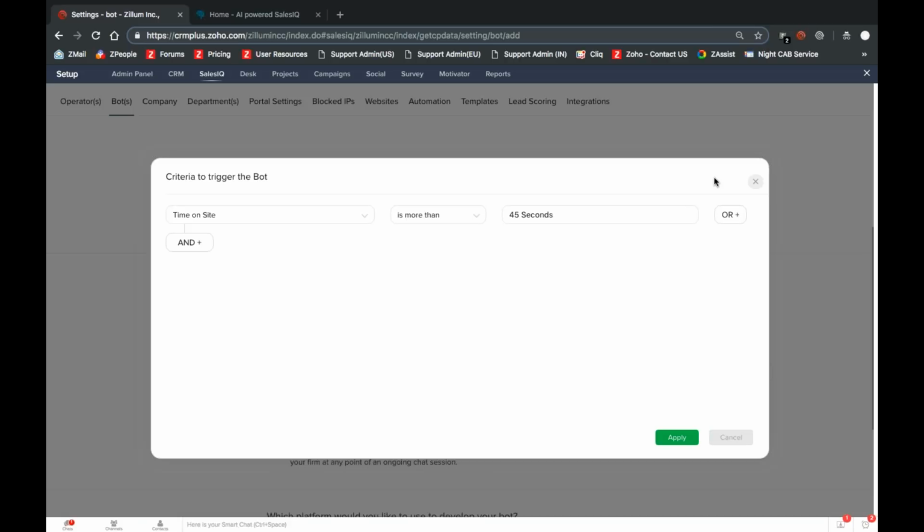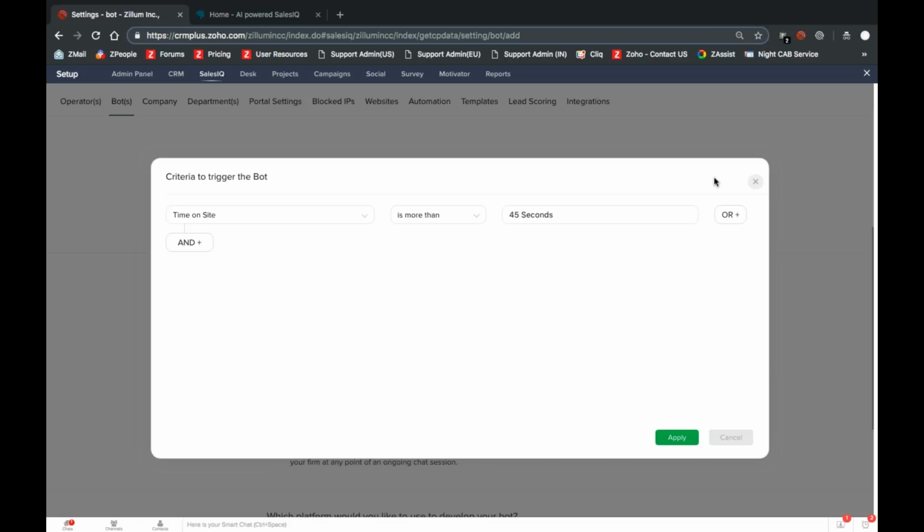Now, remember this important thing. A common mistake that many people do is they set the time to be too low. They set it too low. By too low, what I mean is that they set things like 10 seconds, 15 seconds, and so on.